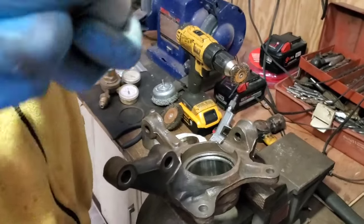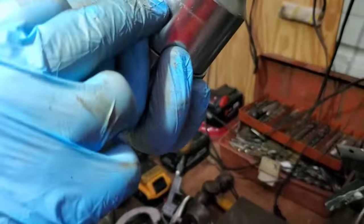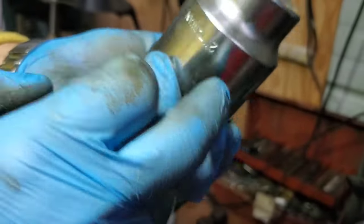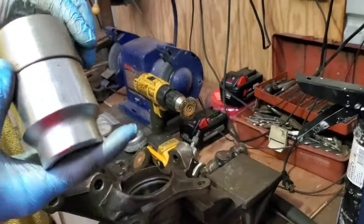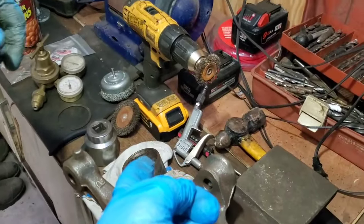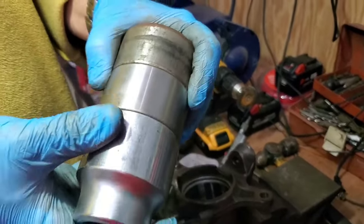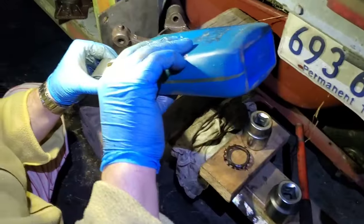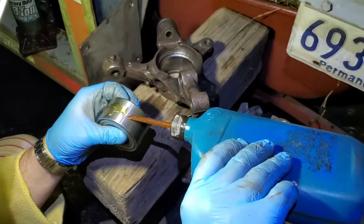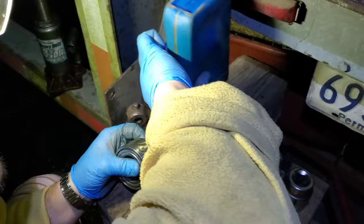Okay, so we can use something similar to this. Two inch socket. I'm gonna press it with it. Or you can use your old one to press it in. Fine as well. Whatever works. Okay, so we're gonna use some oil to lubricate the outside, so it will go easier on us.